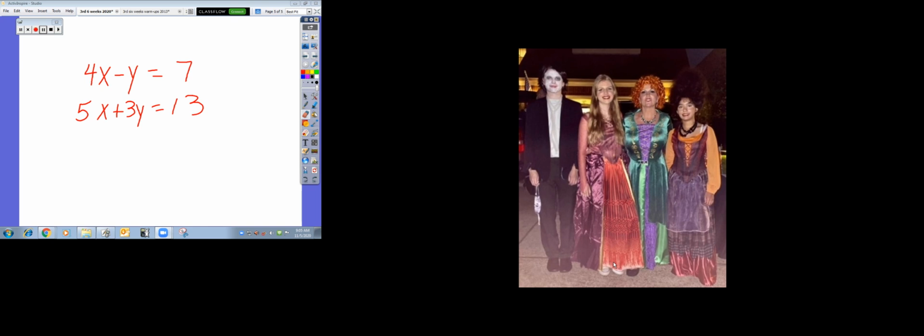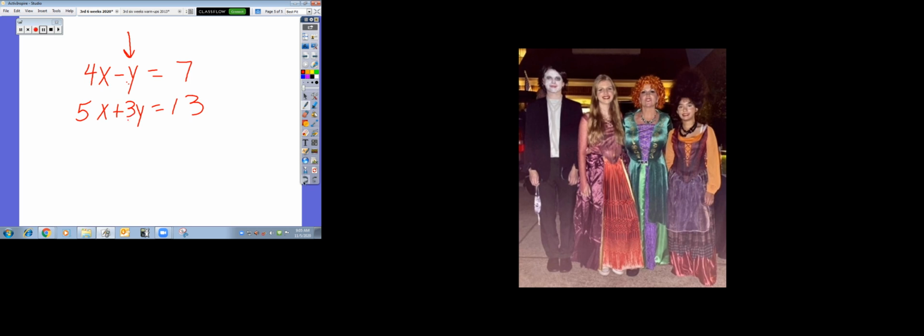Alright, I was saying we can't add these together. We could add these together, but it won't do us any good. We would get a whole new equation and nothing's going to cancel, so it's not really going to do us any good whatsoever. So we have to figure out something else we could do. Look at the y values. Do you see how this has a coefficient of 3 and this has a coefficient of negative 1? Wouldn't it be nice if there was a negative 3 in front of that y? Because if there was a negative 3 here, it would cancel out with a positive 3. Do you see what I'm saying?